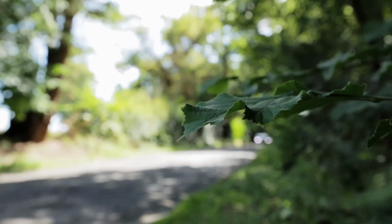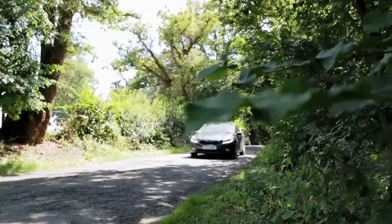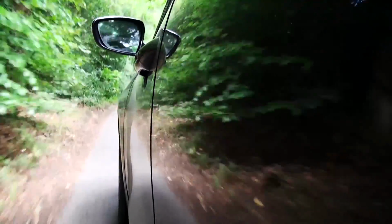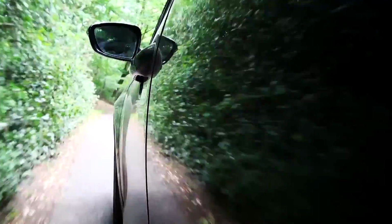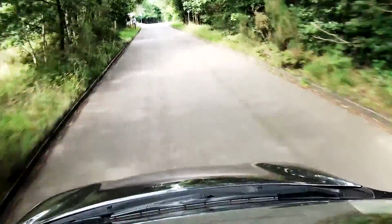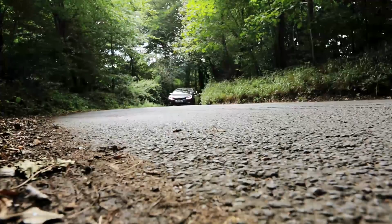This is pretty similar to the DSG box you get in various Volkswagens, Audis and so on, in that it uses 2 clutches to line up the next gear before you shift. It really does feel up to the same standard as the best dual clutch gearboxes from the German manufacturers. Although it's an expensive option at £1,300 and only available on the 1.6 petrol.